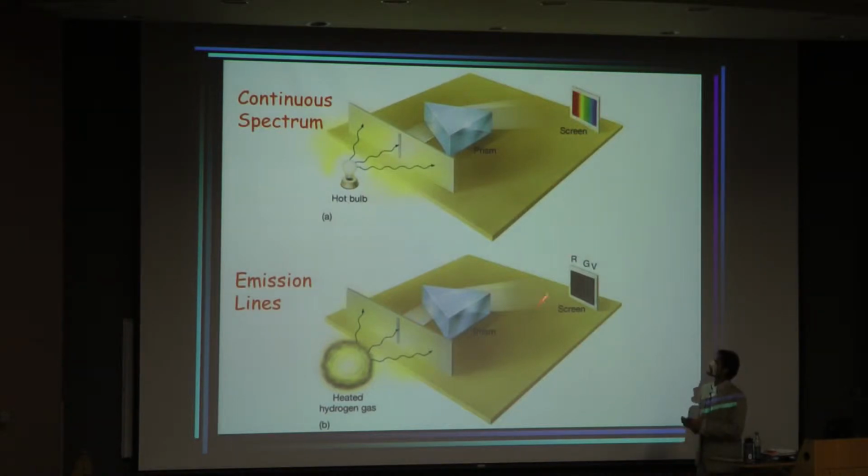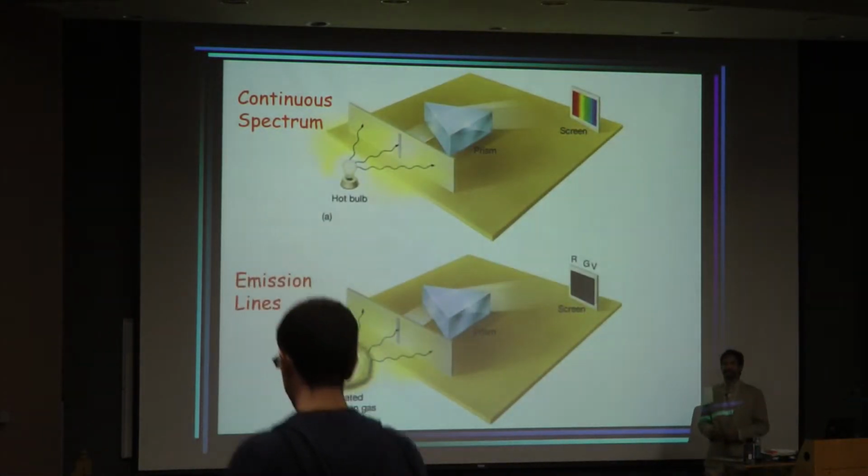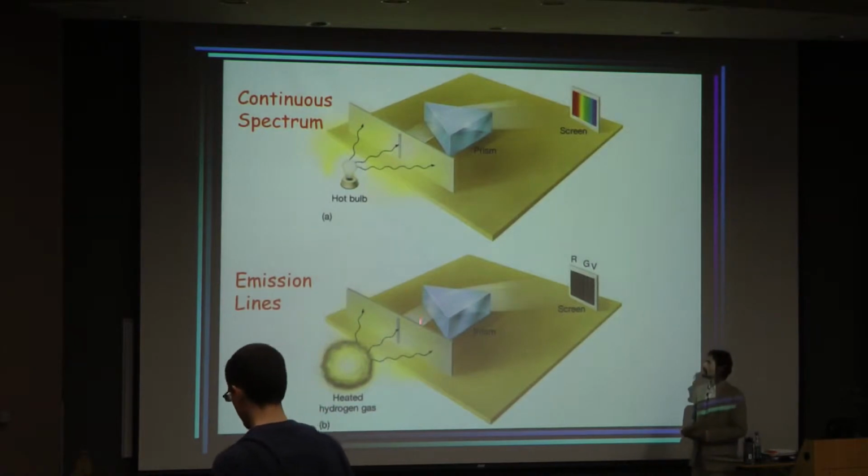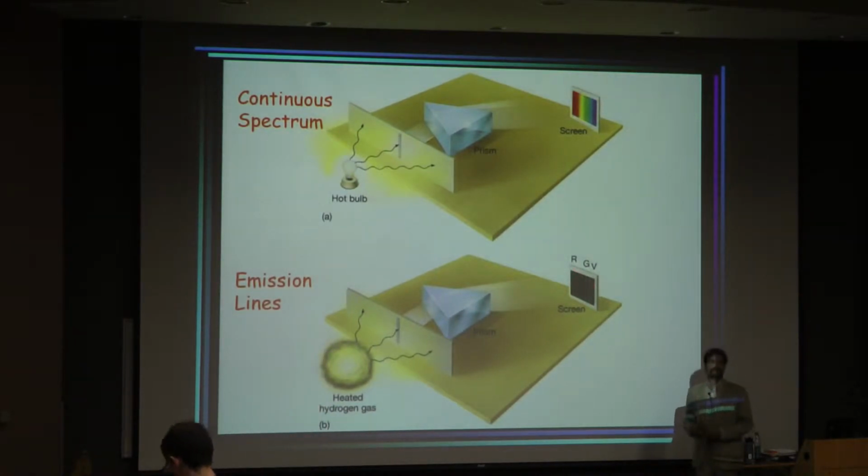Now we've already talked about all the different things that are going on here, so again, by way of review. There's two ways that we can create emission lines. Okay, two separate ways that we can create emission lines. Method one is we can heat a gas. Shine the light of the heated gas through the spectroscope, and what you get is a set of bright lines on a dark background, which are emission lines.